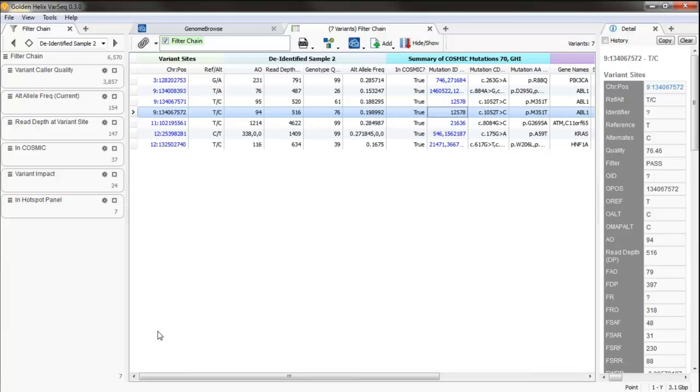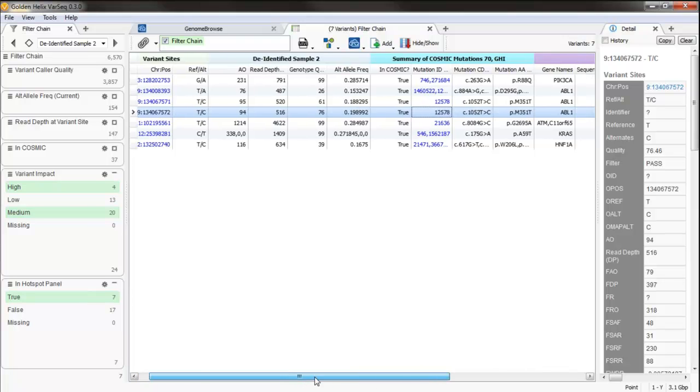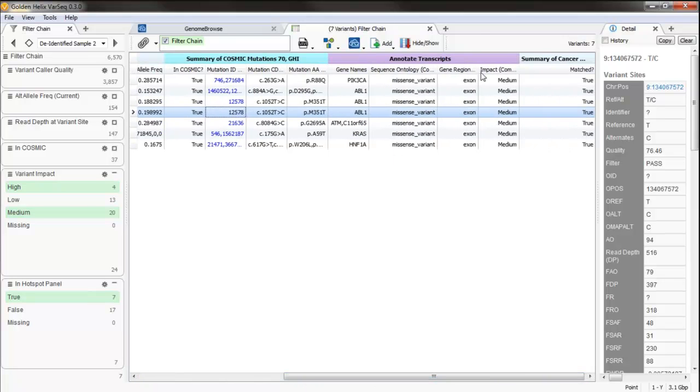Okay, so to start with, let's talk about drilling down. Drilling down can mean simply looking at more than just the final output of this filtering process. So even though I'm starting with these seven variants for this sample two, maybe I want to expand these cards, we call these cards here, and see what's going on at this level. So you can see actually that I am looking at just missense variants here. These are medium impact. Maybe I want to include low impact variants. I just click on that bucket, it highlights it, and now you can see that my seven variants has updated to eight. All of these numbers, in fact, are clickable.